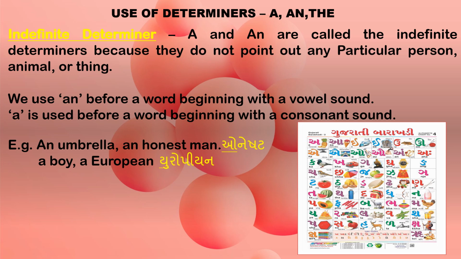When we are pronouncing European, children, the letter Y sound comes: Yuropean. If you don't understand in that manner, this is a better way to understand. I have written European in Gujarati. You can see Ya. We have written Ya. So Ya is not a vowel, Ya is a consonant. I hope, children, this part is clear to you. To understand more, you can use many other words to find out which one is a vowel and which one is a consonant.